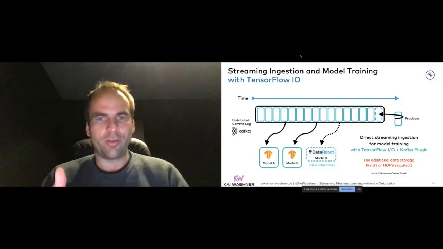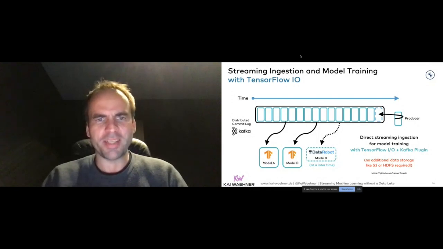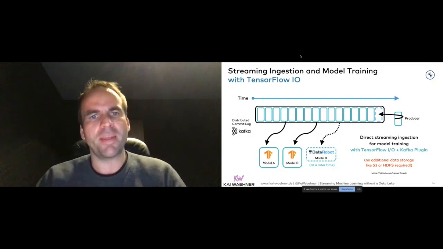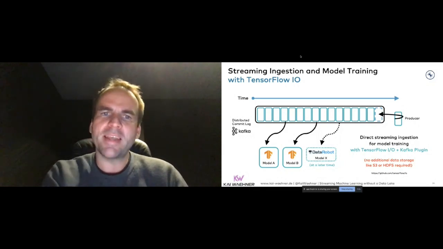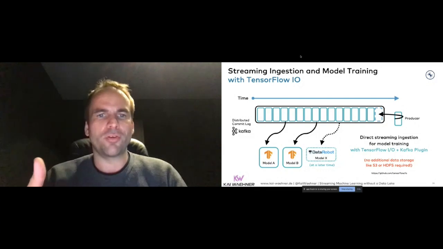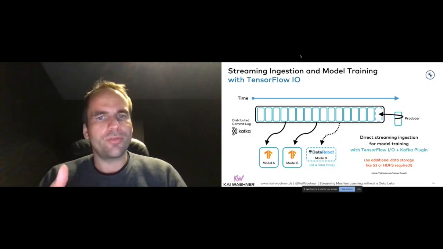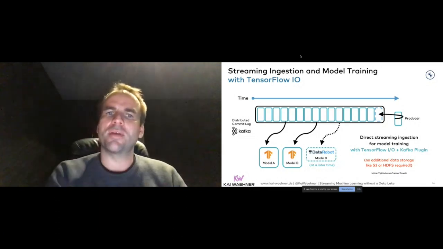And then later you can also replay the data. Many people use Kafka for that because in Kafka, the events are appended in an event-based way with timestamps and with guaranteed ordering. And so you can replay the data later again. Maybe you use another TensorFlow configuration with other hyperparameters, or maybe a month later you want to try out a completely different ML framework like DataRobot for AutoML and compare it to your customized TensorFlow model.